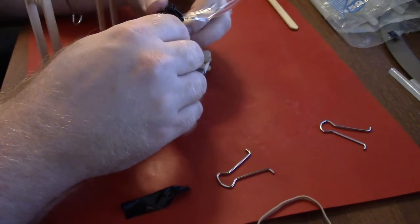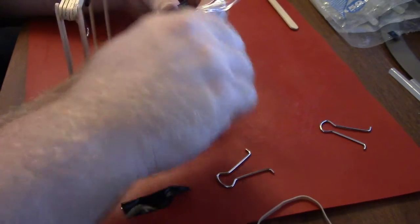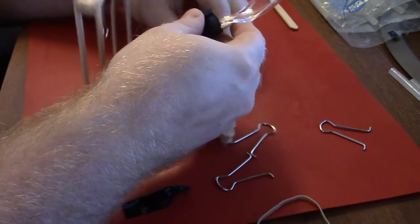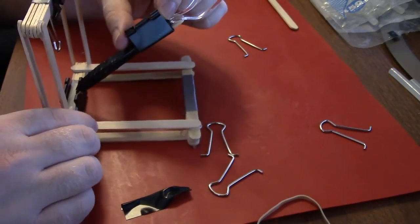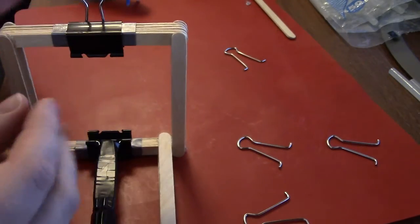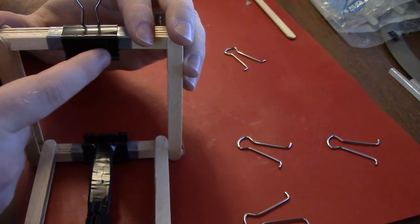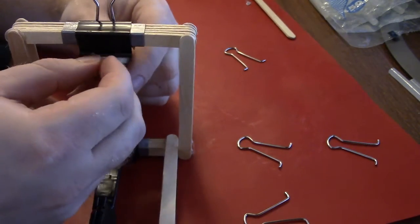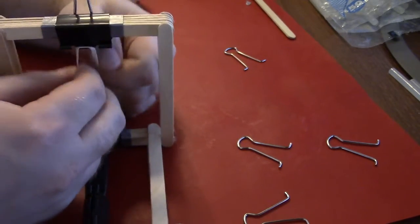And then you can remove the stems. This will give your arm a nice little latching point for the rubber band. So, this is the back side of that binder clip there. You can see there's a little hook right there that's normally part of what holds the stems in. We're going to hook our rubber band over that and kind of nestle it down in there.